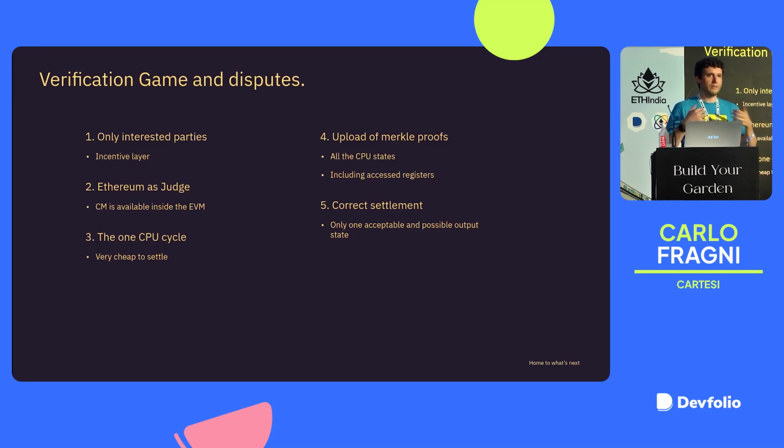But who did it right? Because I'm claiming something, you're claiming something else. That's the real special part. This is the second part of the process: whenever we reach that instruction, it's not my word against yours. We just pick up that instruction, and we have an on-chain implementation of the Cartesi machine. We had this huge effort of making an on-chain set of contracts that can emulate each instruction of the Cartesi machine. This on-chain emulator is the one that actually picks up that instruction and executes it. So it's not me, it's not you, it's the thousands of nodes on Ethereum, or whatever base blockchain we're using, that are going to say who did the execution right. This way, we can have a really tiny set of validators and really large computations, but still maintain the strong security guarantees of the blockchain, right?